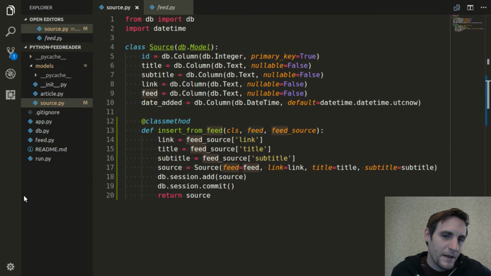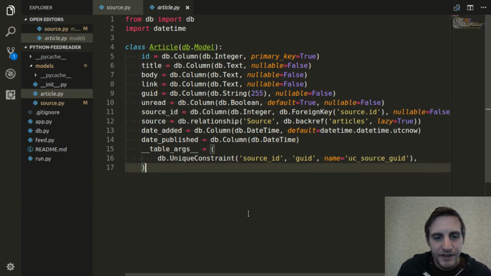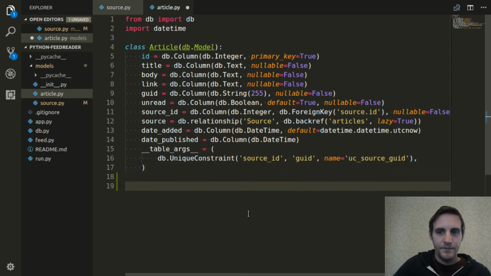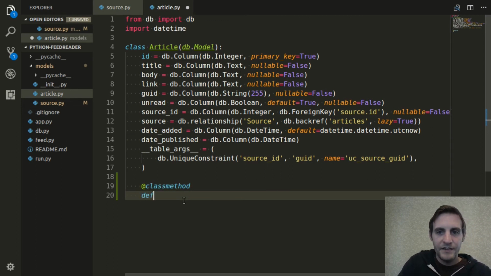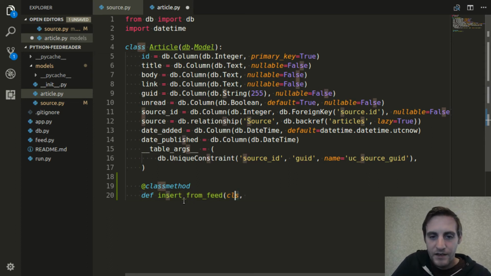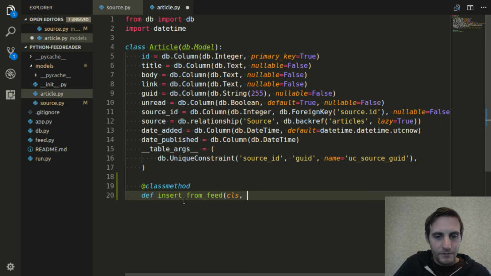So let's go back to the code. Let's go to article here. Very similar to what we just did, we're going to create a class method. Use that decorator to specify that it is a class method. And insert from feed is going to be our class method name. It takes in that class object just like before.